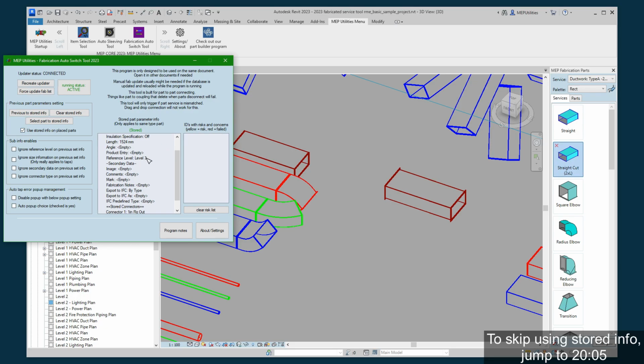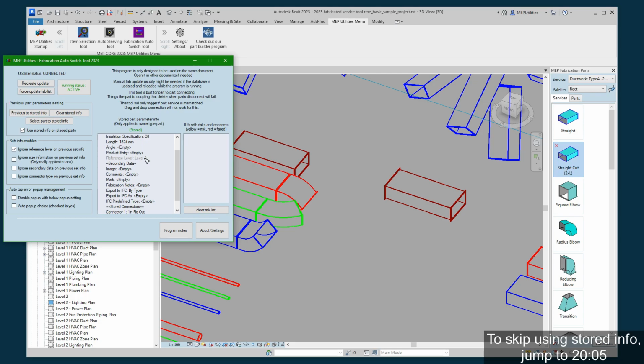Now, if I say I don't know what I want the level to be, but I don't want it to be maintained along all the parts I place, well, I can turn off ignore reference level on the previous part. What that'll do is every part I place will be placed with whatever reference level is set by default, but it will not be level 3, because it would have been level 3 every time.